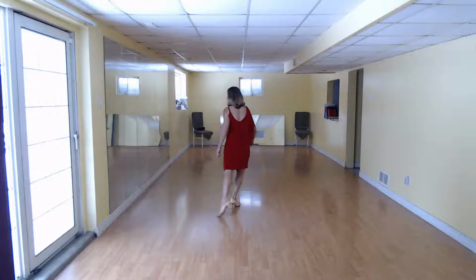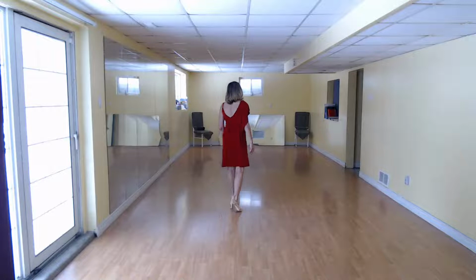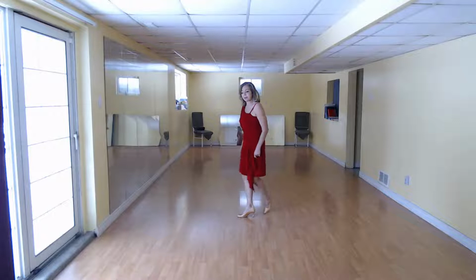When you do that rondé, please make sure you allow your right foot to pivot, right? So we go back. As you step on your right foot, allow it to swivel, okay? Don't leave it and try to move back. Allow that foot to swivel, back, replace, chassé to side.